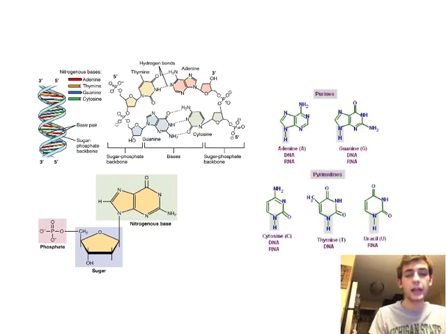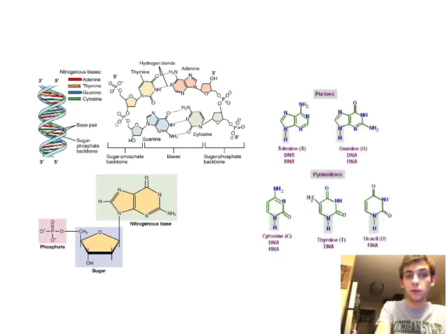If you remember from organic compounds, the monomer of DNA is a nucleotide. In fact, the monomer of all nucleic acids is a nucleotide. There are two types of nucleic acids, DNA and RNA. This video is going to focus specifically on DNA. So DNA, made up of those nucleotides, has three main parts.